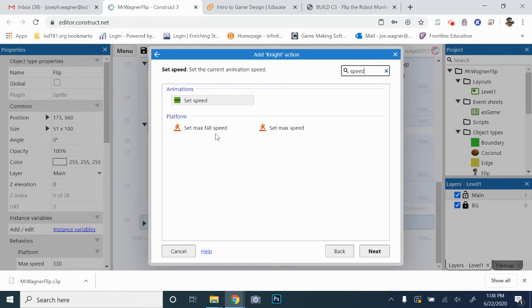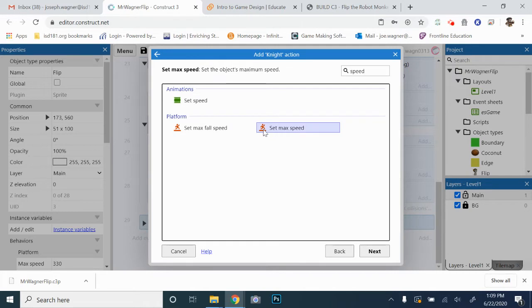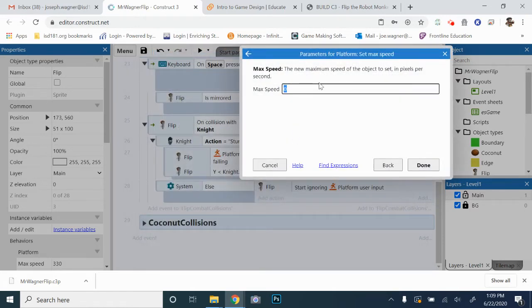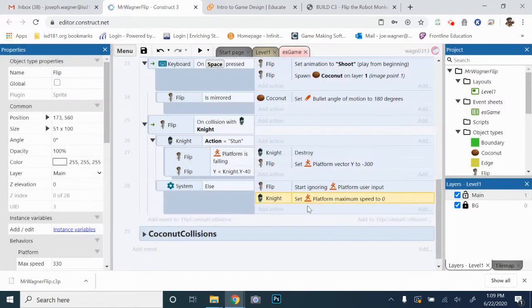A really common mistake is a student will set his animation speed to 0, which won't actually stop him from physically moving. So the max speed with the platform symbol means that's his actual platform movement speed. This is animation speed, which is something totally different. So we want to do set max speed under platform to 0. So it should look like this and it should have that little platformer guy there. That's going to make it so that the knight stops moving.